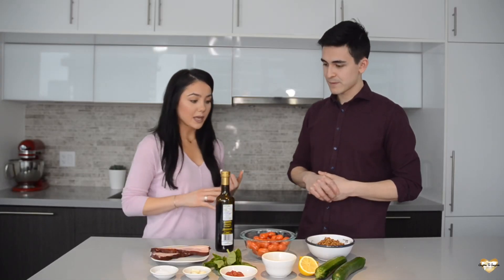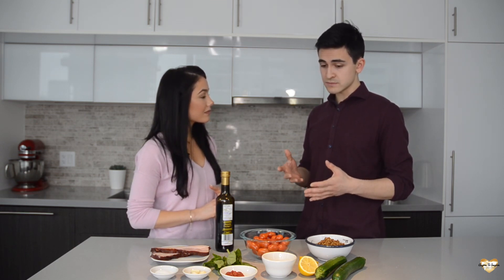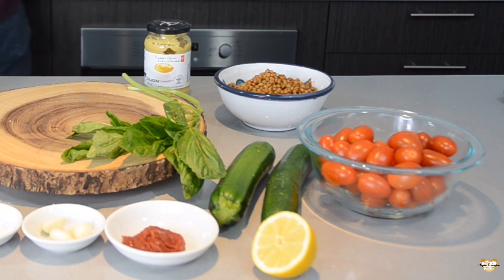The nice thing about this too is it's extremely affordable. What would you say this whole dish costs to make? I would estimate for a whole dish — good for a number of days if you want it to last that long — probably just under $5 to $6. That's amazing. So we're talking longevity and lots of nutrients and vitamins in this meal as well. Exactly. The lentils themselves are a perfect substitute for any protein — they're packed with flavor, protein, and nutrients.